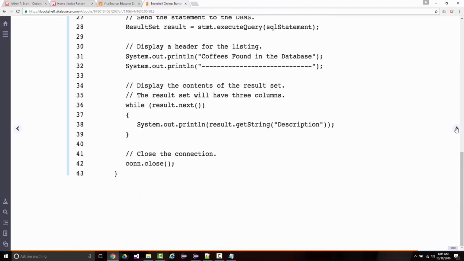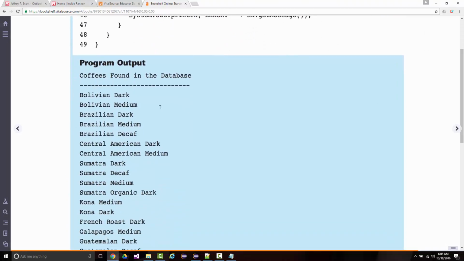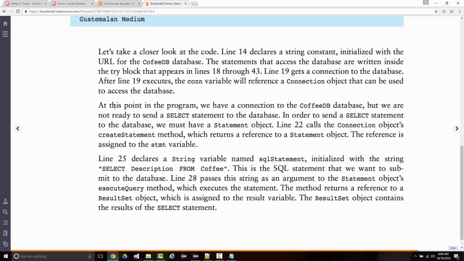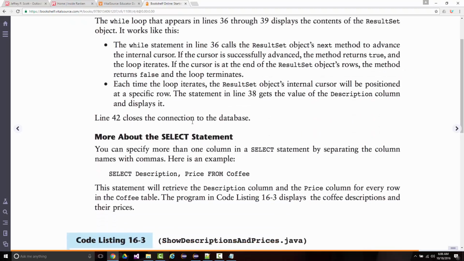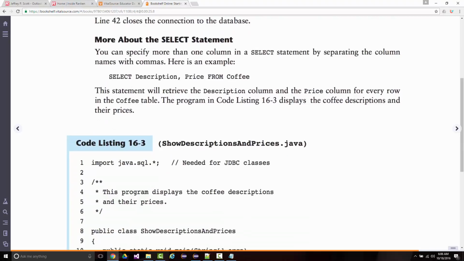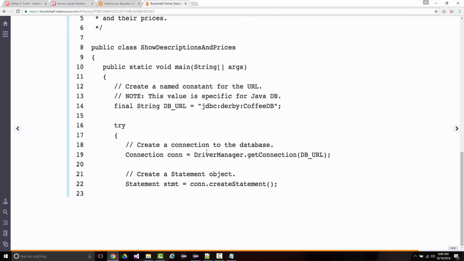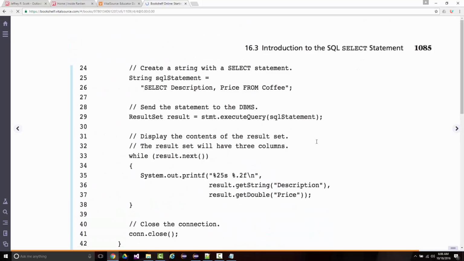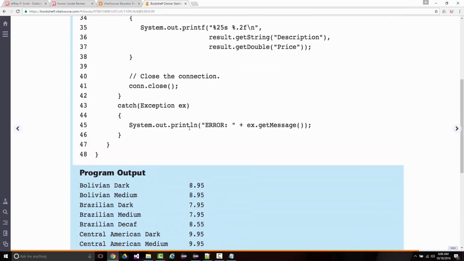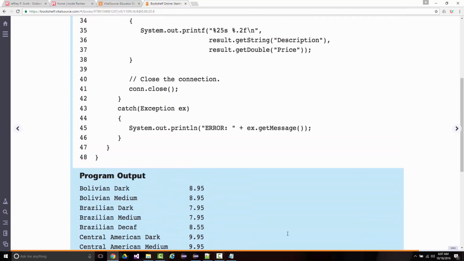I think we've kind of beat that program to death. It's just a simple select. That's what they had, and I went and added some stuff to it. Again, they explain what's going on here, so if you don't like my description, you can go and take a look at it. Here they mention if you want to have more than one select statement. So they want to show descriptions and prices. It's kind of what I did for you. All right, so I'm not even bringing that one in there. They've prettied it up, so let's take a look at theirs.